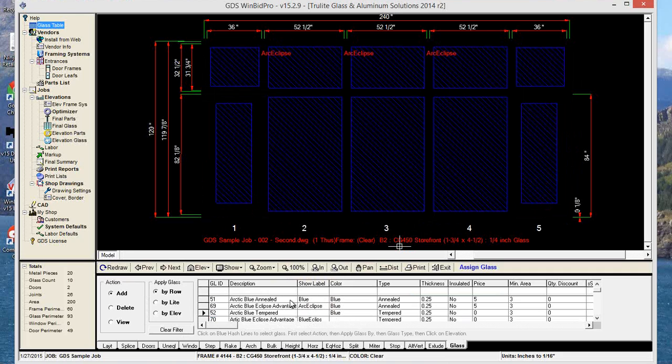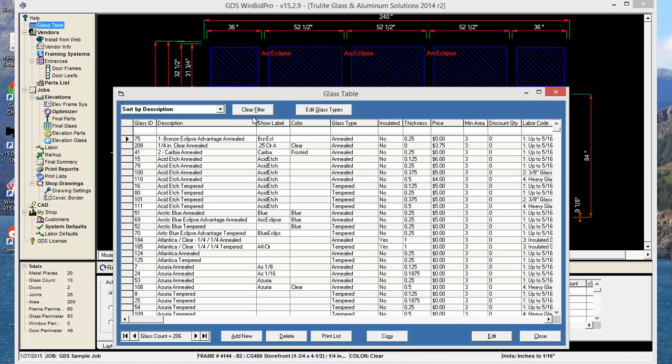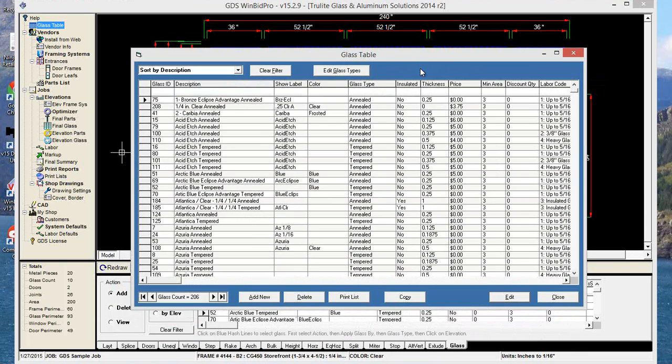Yeah, see, it won't let me type in the show label here, so I would have had to actually get that set back up in here. So if I wanted to set the label before I add it. The one thing I meant to say was it's good to go through here and make sure all the glass that you commonly use is updated the way you want it.